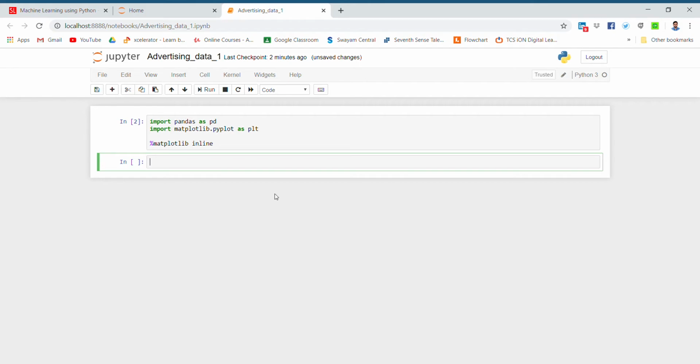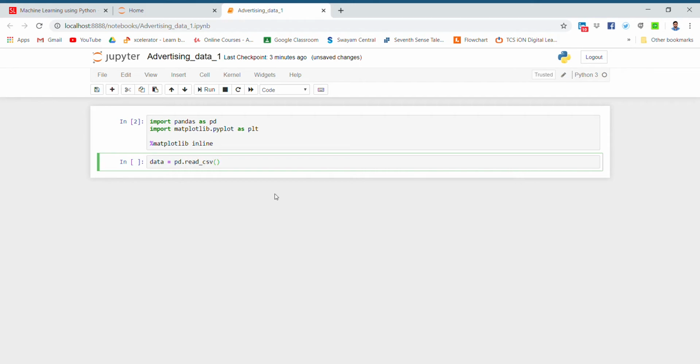I am using the command data = pd.read_csv, and CSV is the file which holds the data.